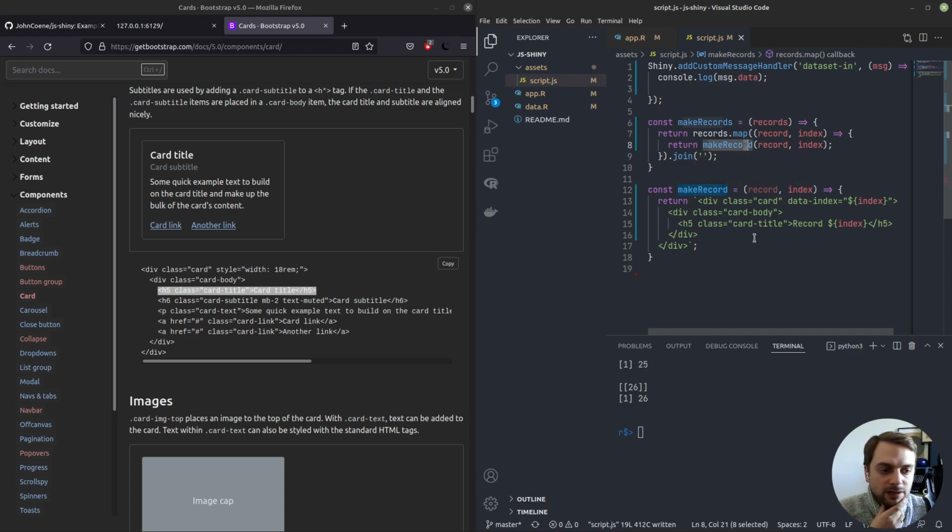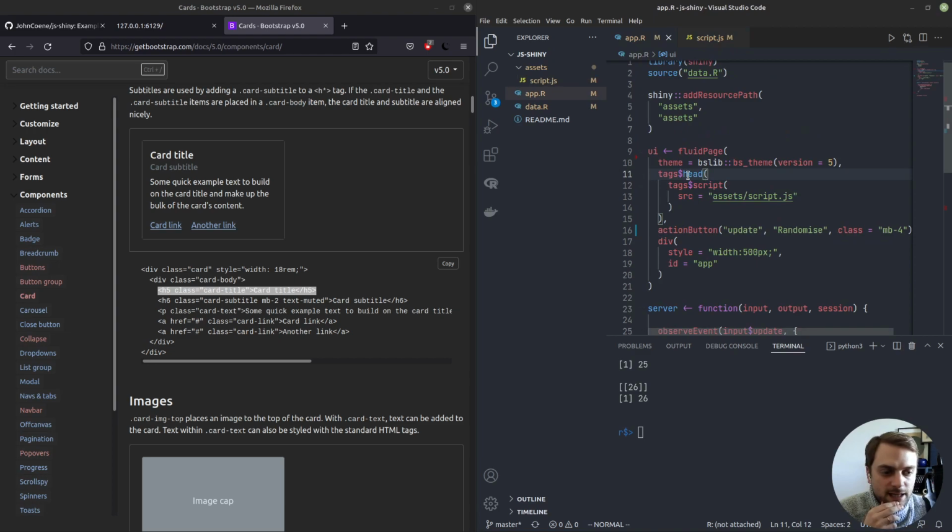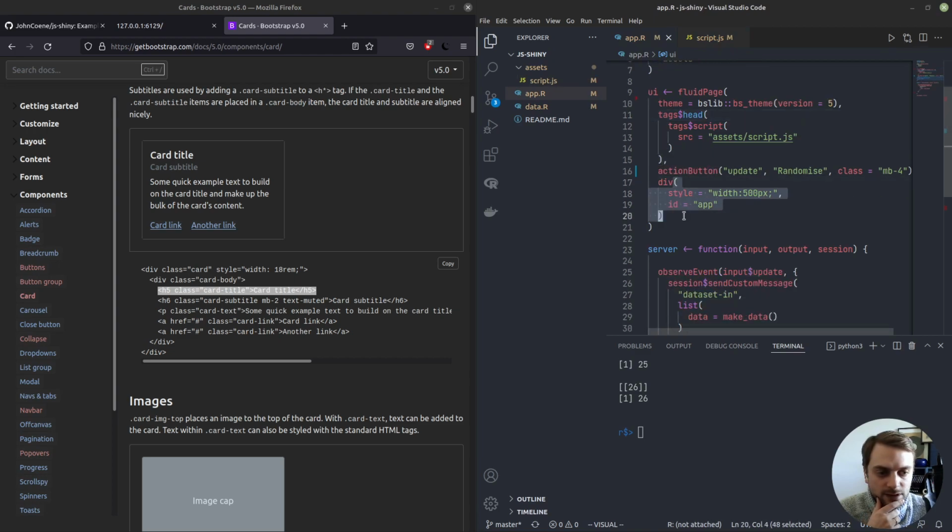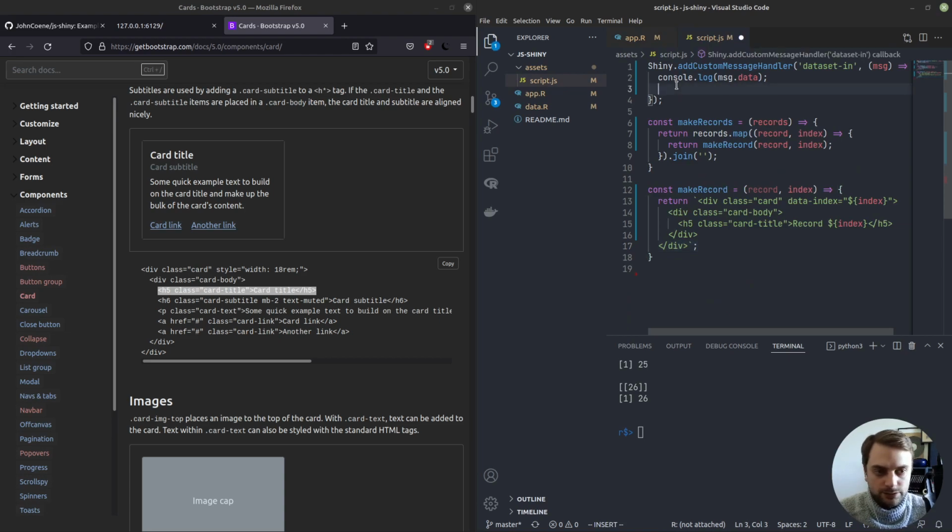However, the idea is that now I'm going to have a string with all these divs, and I need to put it somewhere in the app. I need what I think is generally referred to as an anchor, if you like. And this is what I have here. It's an empty div. I gave it a specific width so it's not going to take too much space on the screen. So we have a specific div where we can place that. I'm going to do this here, using convenient jQuery, app. We're going to place some HTML. We're going to call make records, to which we pass the data.